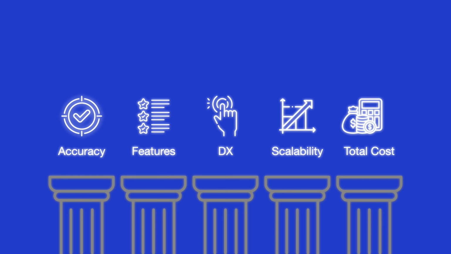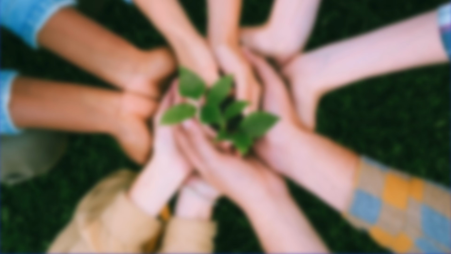And finally, total cost of ownership. The price per hour or per minute is just one part of the equation. Consider engineering time, ongoing maintenance, infrastructure requirements, monitoring, and future upgrades. In the long run, a slightly more expensive API can still be cheaper if it saves you dozens of engineering hours every month. If you have a lot of engineering hours, then consider open source alternatives which give you full control and zero usage limits.